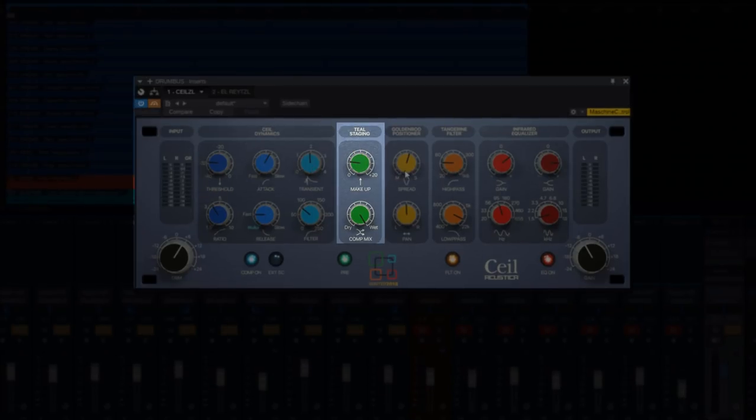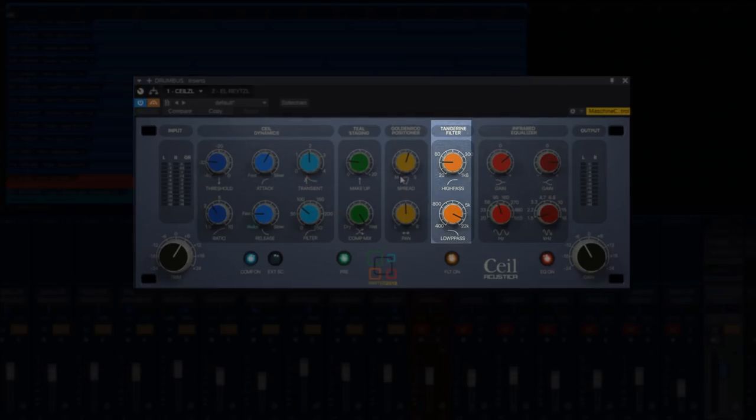Next up, we have a stereo widening kind of section right here. The more you turn it to the left, the more you're going to hear the middle and more mono. And the more you turn it to the right, you're going to hear more of the sides. So you can find a little sweet spot in there to get a nice stereo spread. Next to that, we have the tangerine filters.